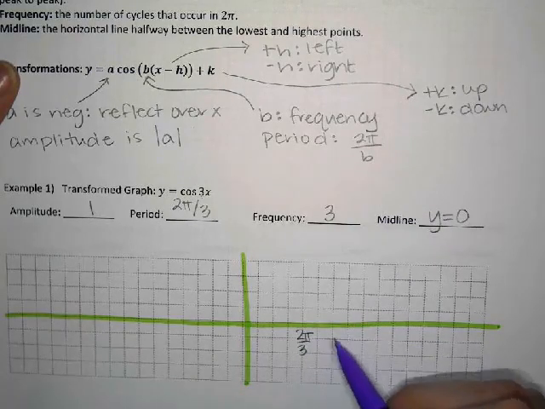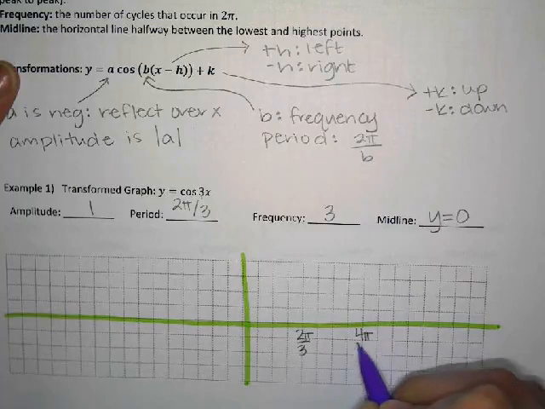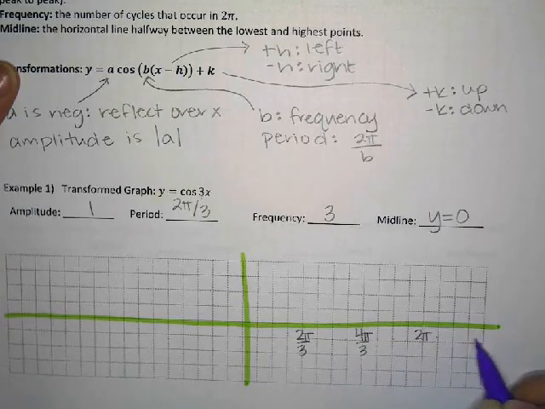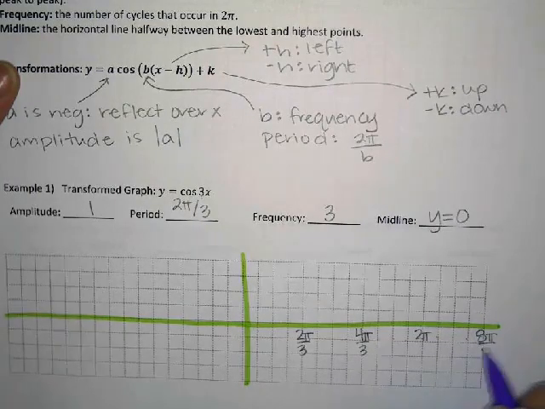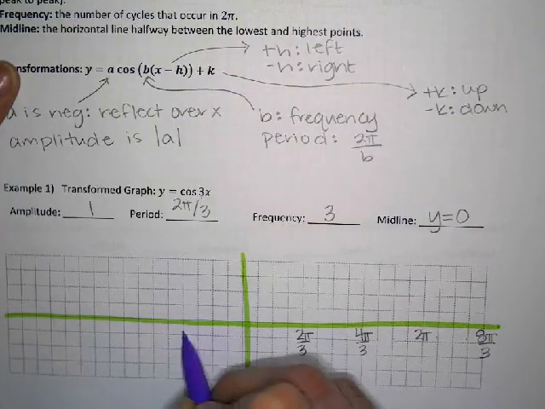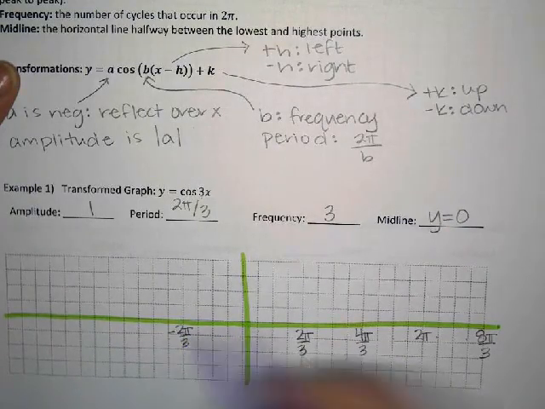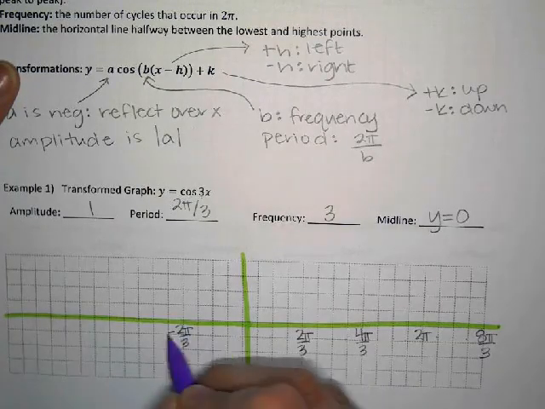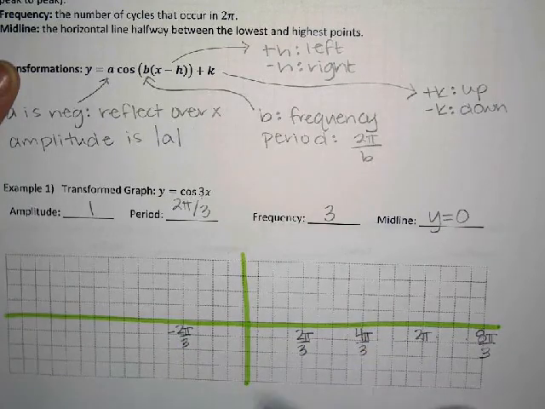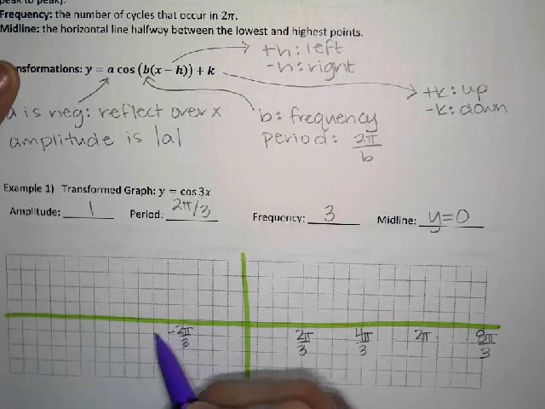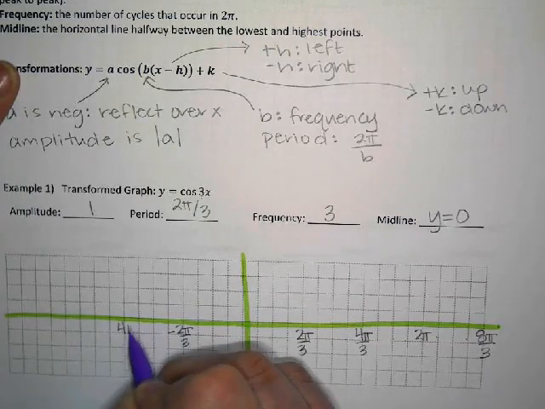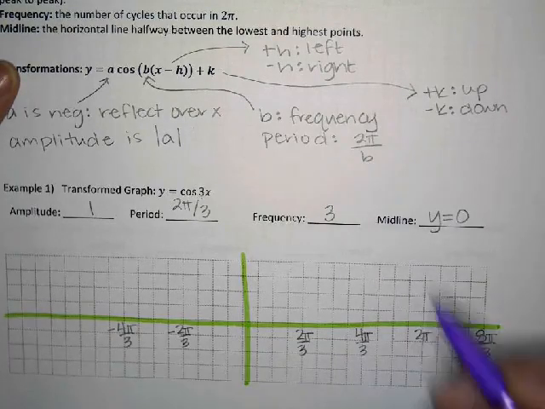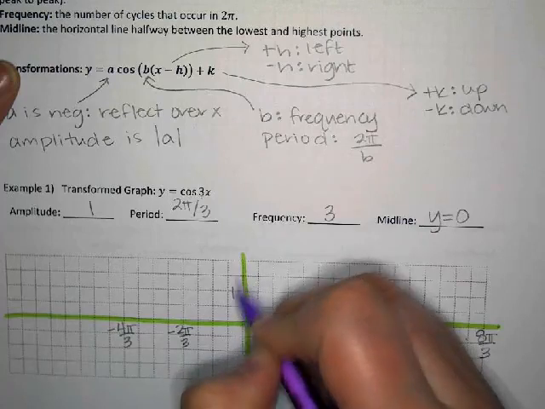So 1, 2, 3, 4 makes 4 pi thirds. 1, 2, 3, 4 makes 6 pi thirds, which is 2 pi. And then 8 pi thirds. When you graph these, you only have to have 2 cycles of the graph. So you only have to do the pattern twice, and then that's plenty. I didn't write it in the instructions for the notes, but I'm pretty sure I wrote it in the instructions for the practice. So I have a tendency to put more than enough when I draw the examples, but you only really have to have 2. So amplitude, I'm going to go ahead and go by 2 boxes.